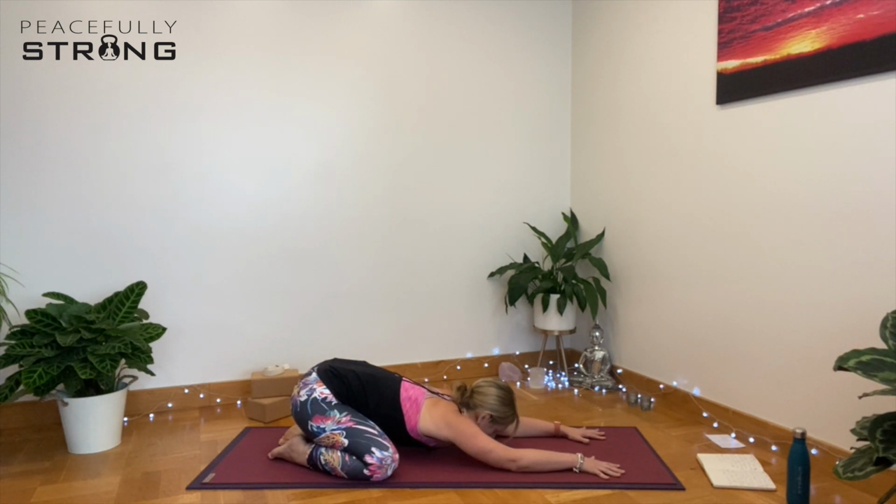Find softness here where you can. So obviously you're softening into the hips. Let the hips be heavy back towards the heels. But also soften through your shoulders, through your face and your jaw. As you breathe here, let go of any effort.